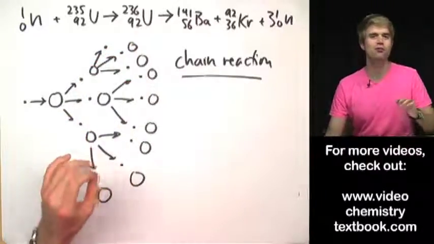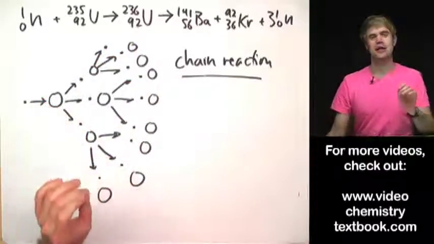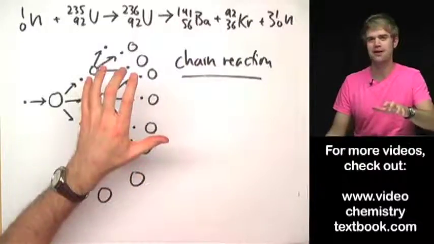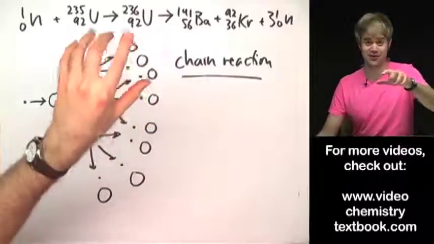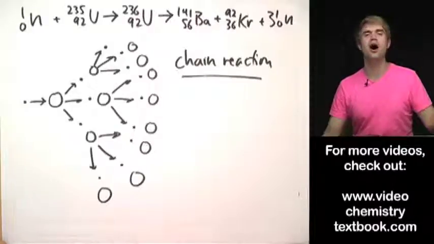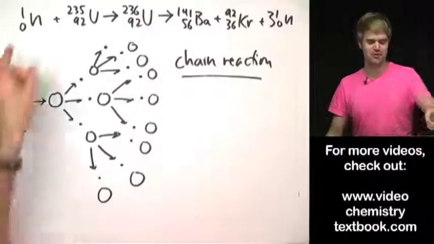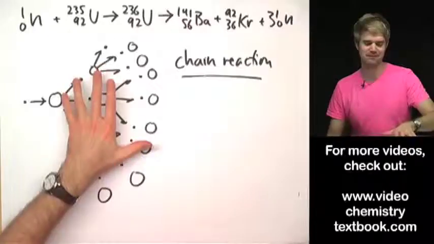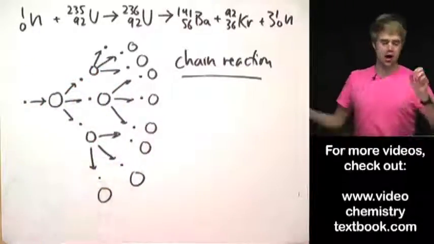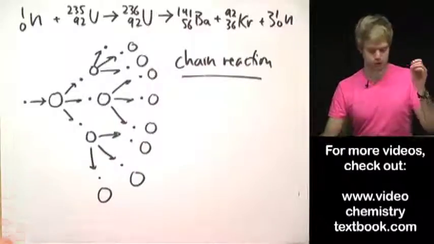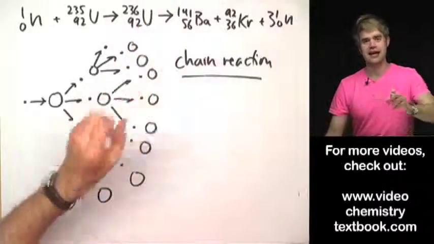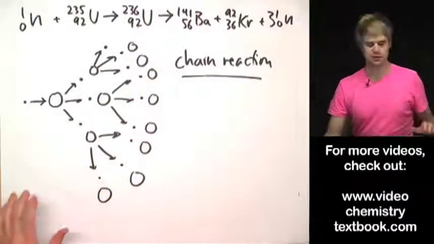This is kind of like how rumors spread, right? It's like if you tell somebody a secret, but then they tell 2 people, and each one of those tells another 2, and they all tell another 2, pretty soon everybody you know, everyone in your school knows a rumor. So that's exactly what's going on here. So this chain reaction can cause a tremendous amount of energy to be released very quickly. In just a second, a chain reaction can get out of hand and create a huge explosion.